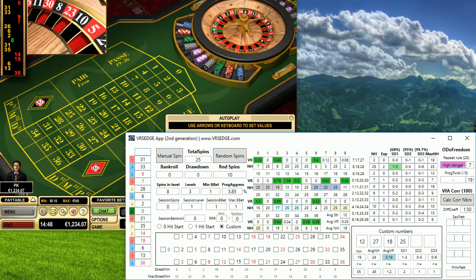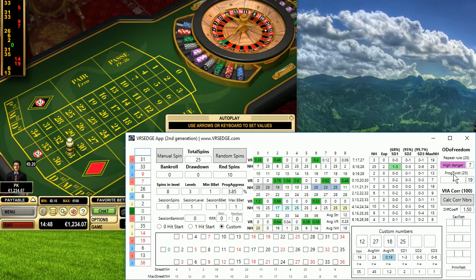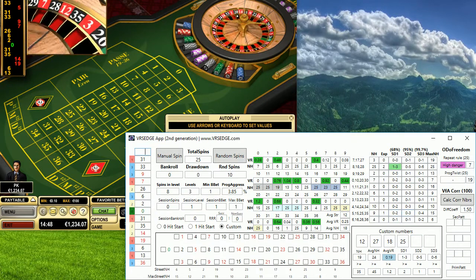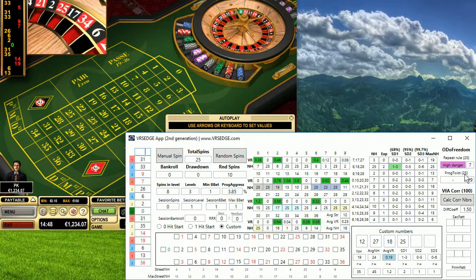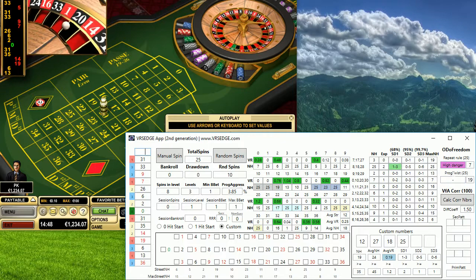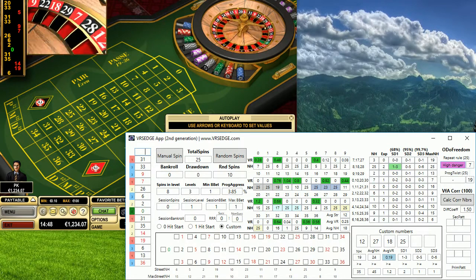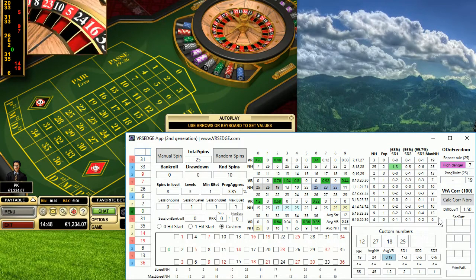So there is a high danger for the repeat rule, which I teach at my webinars and explain in my systems. If this repeat rule is met and you see high danger showing in this field, it is a good idea to consider leaving the table.